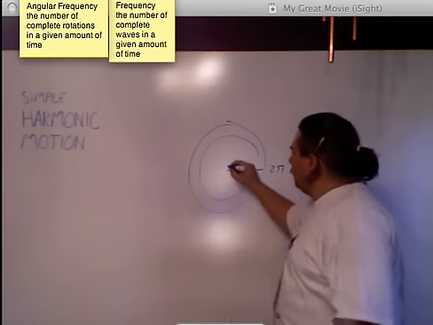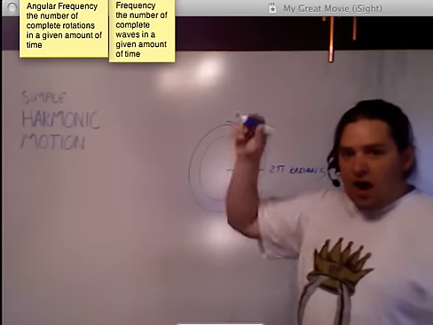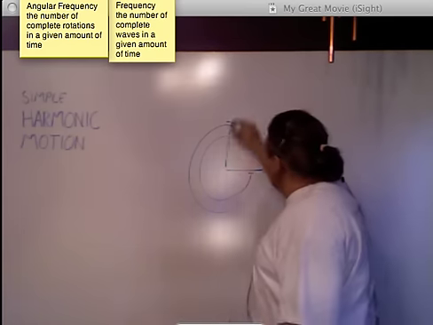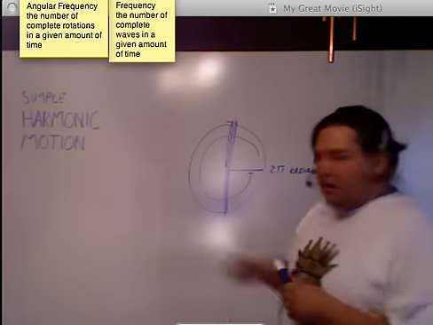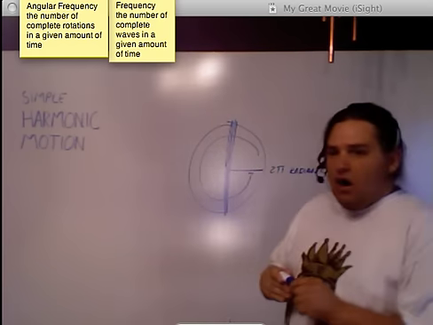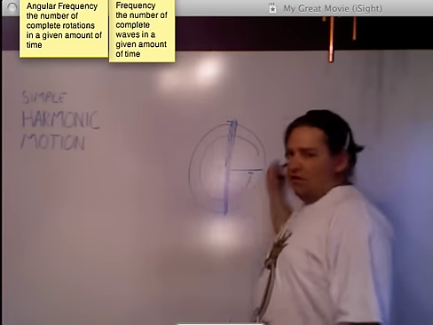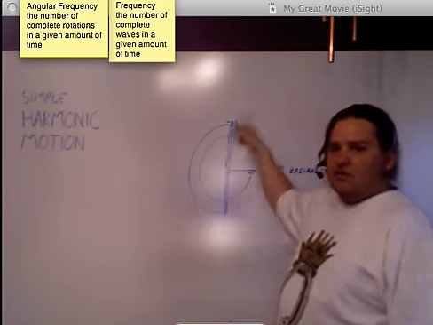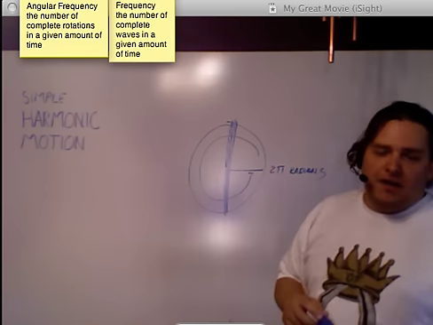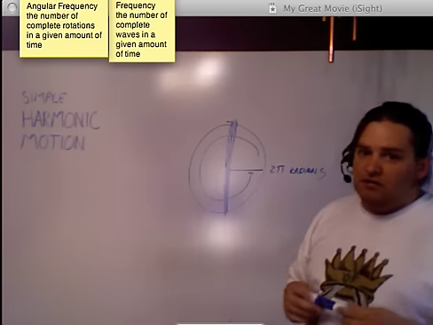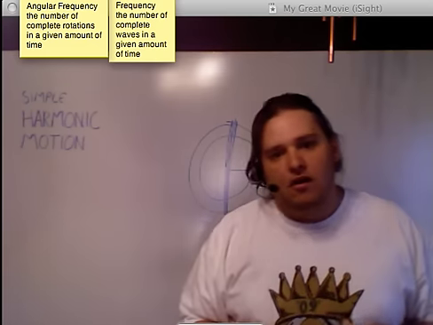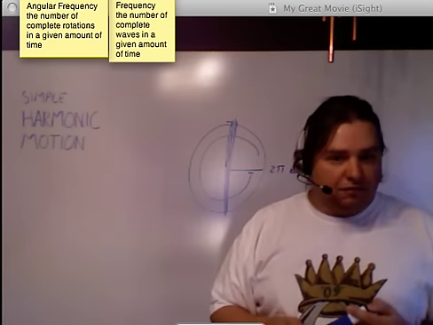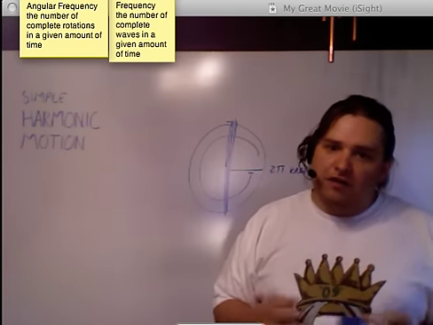Regular frequency, if you were to draw a mass going up and down, it would look something like this, just going back and forth in that same axis, where angular frequency is spinning. It's a rotation. Okay? And it's typically measured in radians per second. It has been expressed in times as revolutions or rotations. Okay? So that's angular frequency.